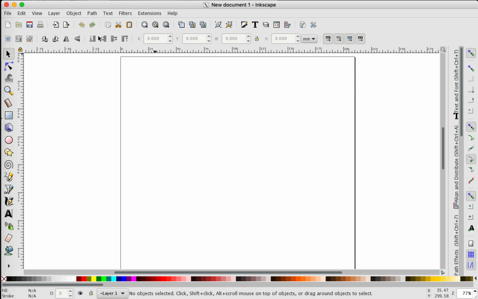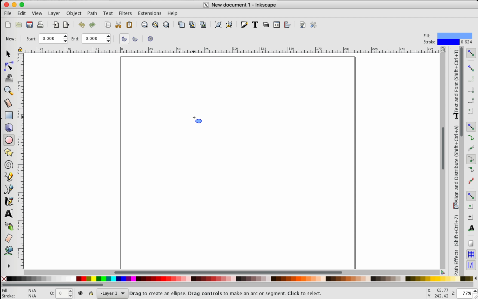Very useful. Check out some of my last videos where we just went over some of the other tools on the toolbar here. And let's jump right into circles, ellipses, and arcs. If you click it, you're now going to see the little icon next to the mouse and that little crosshair there. What you'll also notice is the fill color and stroke is here.